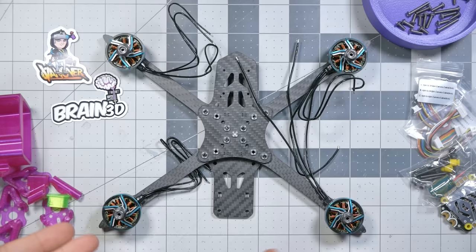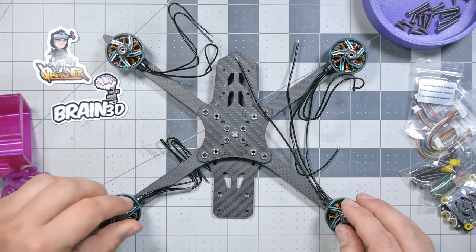And through the magic of editing, we now have four motors installed, and the next thing to do is to install the ESC and then the flight controller. And I'm super, super pleased to see all of the accessories that come with this flight controller.